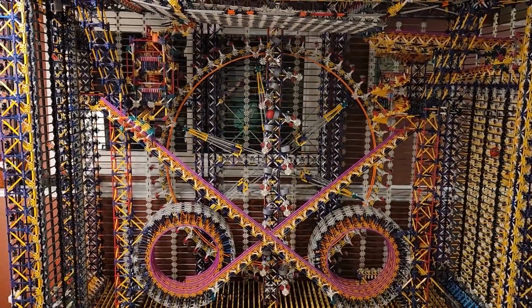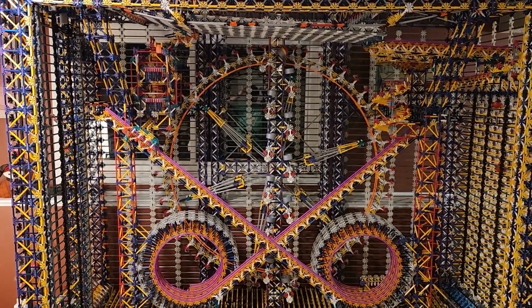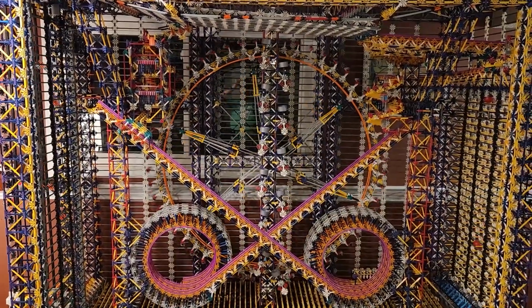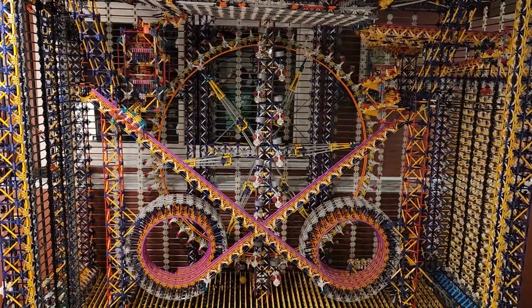With both loops connected, it's starting to look like a real ball machine, and I have to say, after 6 months of working on this project, it's very satisfying to see it finally reach this point. It really feels like the end is in sight.